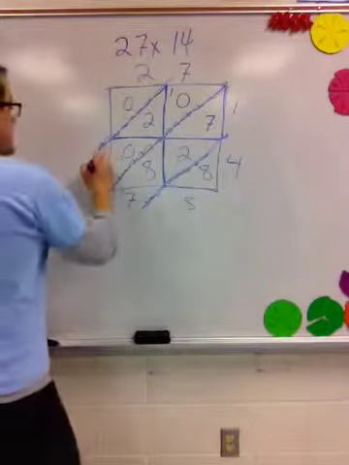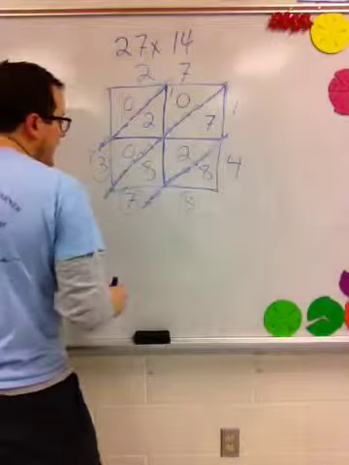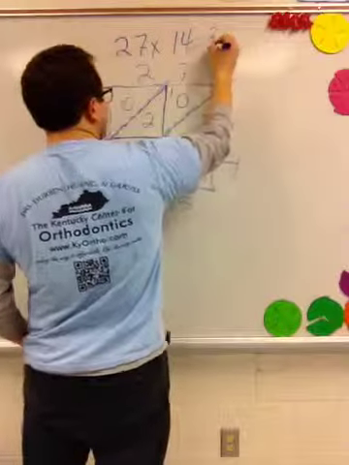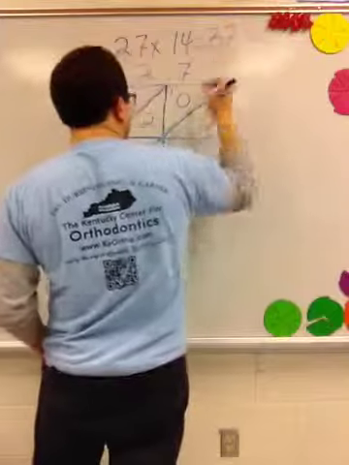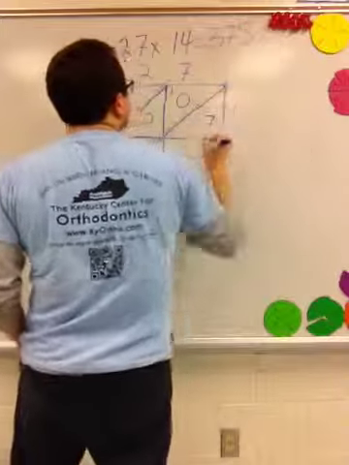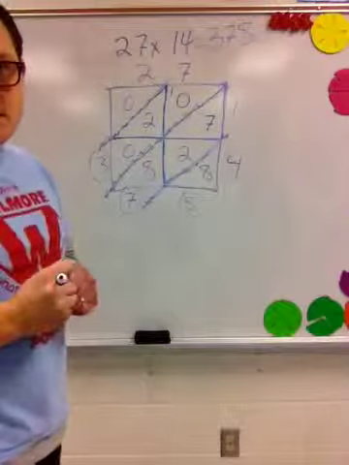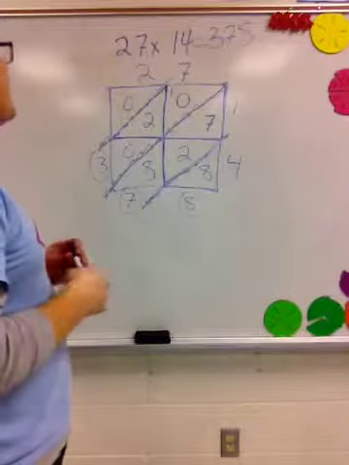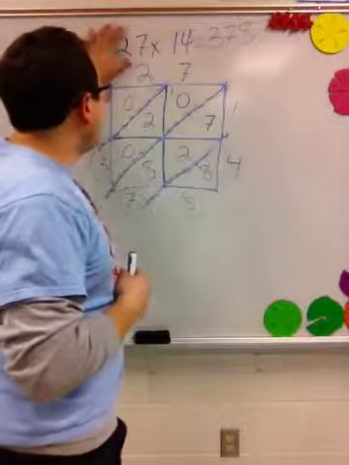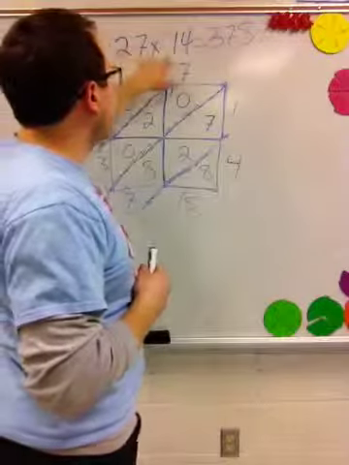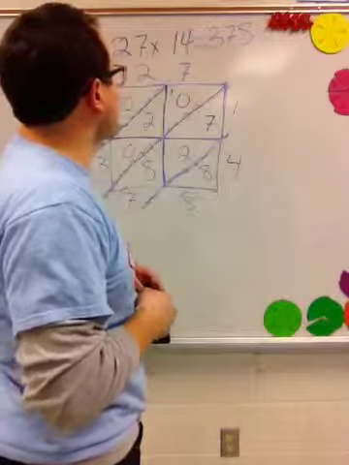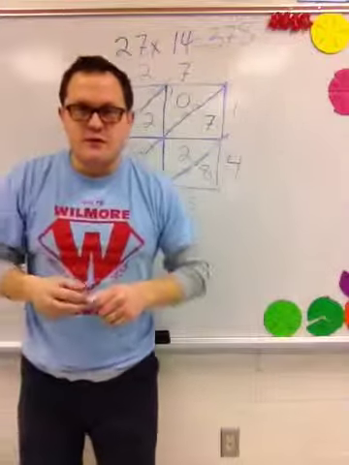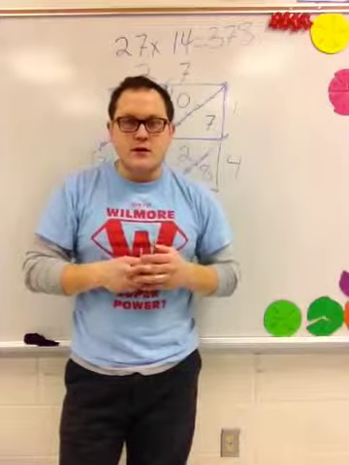So then I just write each one of the digits at the bottom of the diagonals as they're written. I have a 3 first. Next comes a 7. And then lastly is an 8. So my product of 27 times 14 is 378. That makes sense because 27 is about 30, and if we multiply that by 10, we'll get 300. So we could imagine that that's about correct. Just by giving a smart estimate, we know we're in the ballpark of a correct answer.